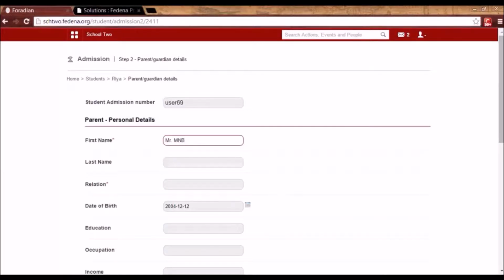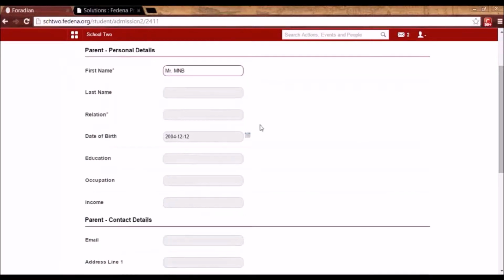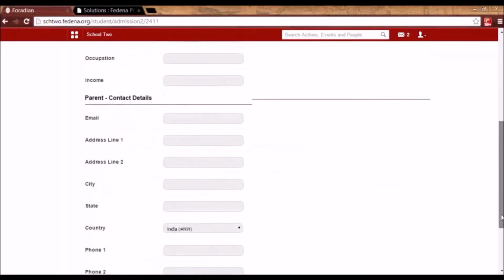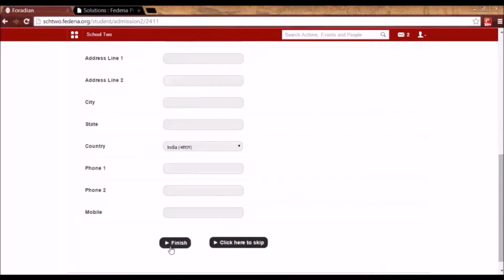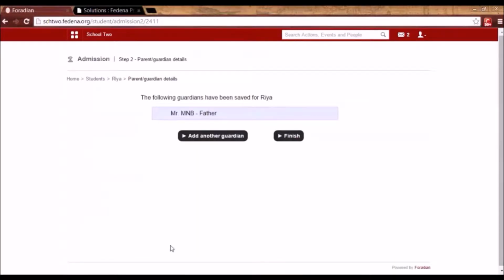So let me enter some parent details. So this guardian has been saved for this student. If you wish to add another guardian, the same form will appear and you can add another guardian.